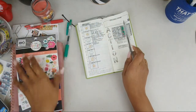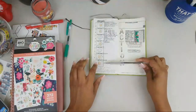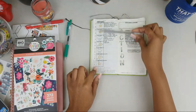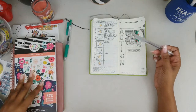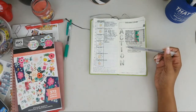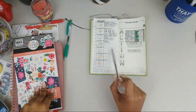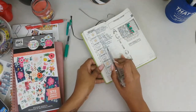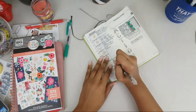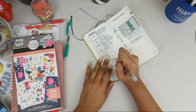So we say we're going to go in and, oh yeah, I did my weather again. So I think this is going to be something I roll with for right now, just because it's cute, no other reason. And I think that's it as far as that. And then over here, you'll see me kind of write different things that I need to do. So here's practice. So I'm going to go in and put some of the stuff that I can remember offhand.